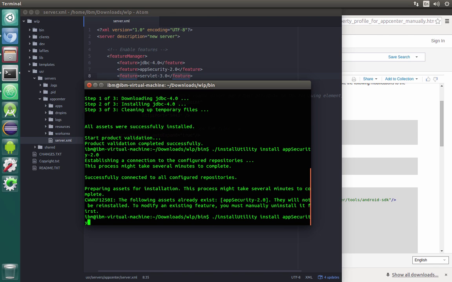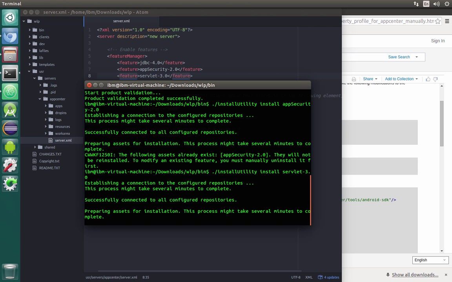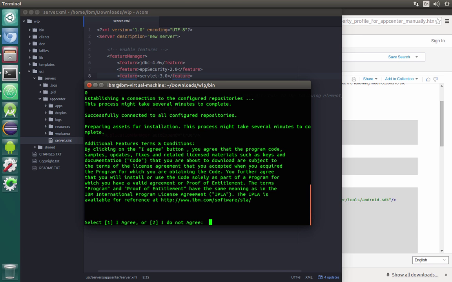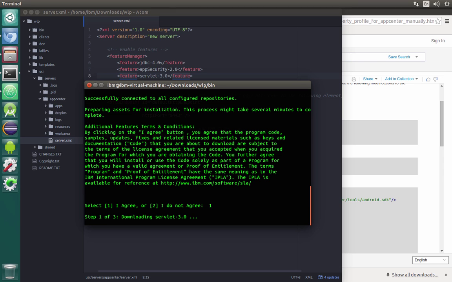And the final step that we need to do is to install Servlets 3.0. Again, 1 for I agree.